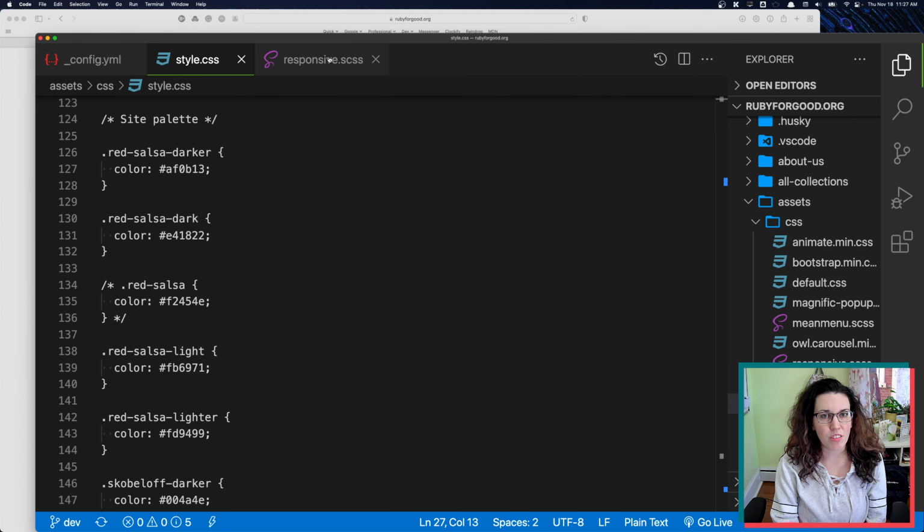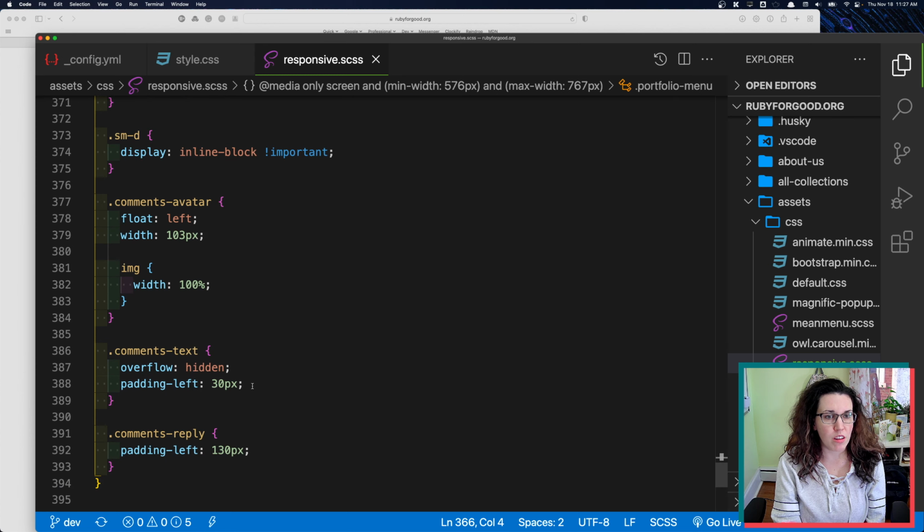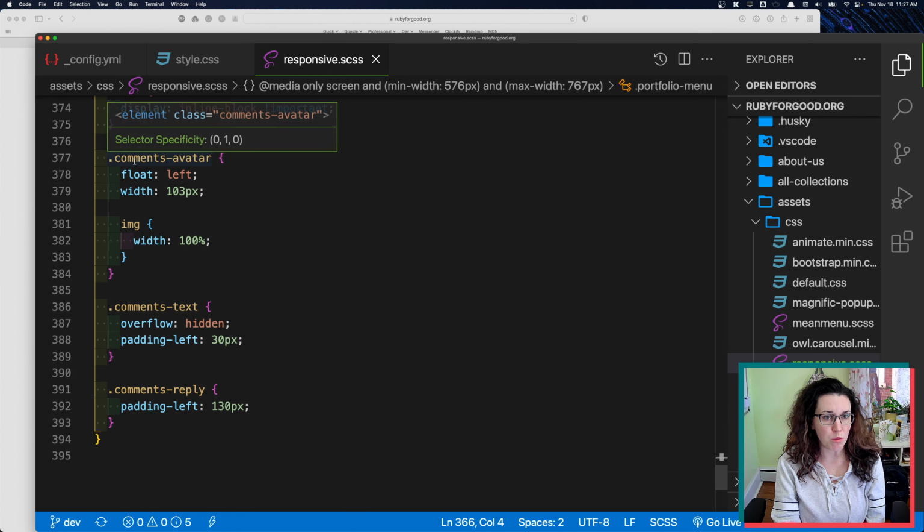So I started that process of transitioning things over, and I just renamed this responsive.scss, because anything that is written in CSS, you can write just plain CSS in an SCSS document and it'll be fine. But here's an example. This comments avatar.